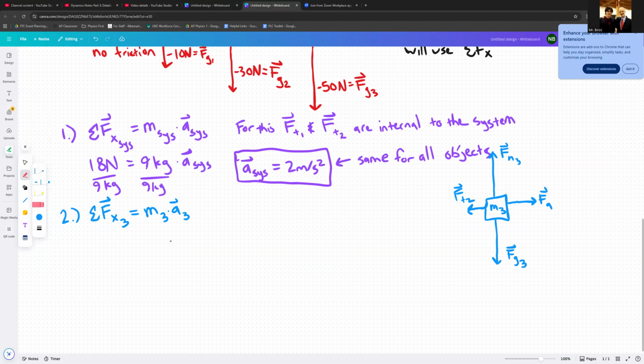So our sum of forces, we need to look at our free body diagram and say the horizontal forces are Fa plus Ft2. Those are the horizontal forces. No gravity, no normal force. Those are vertical. Equals M3A3. Okay, we will be able to solve for the tension Ft2 here because we know applied force, that is 18 newtons, positive 18. We're going to solve for Ft2.